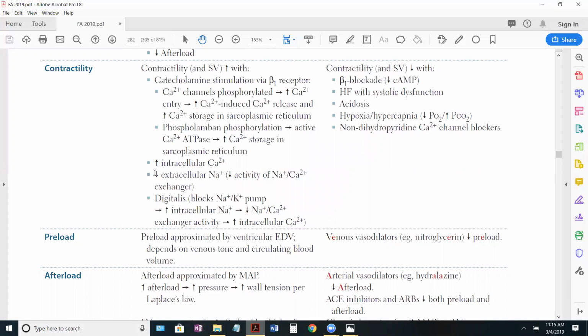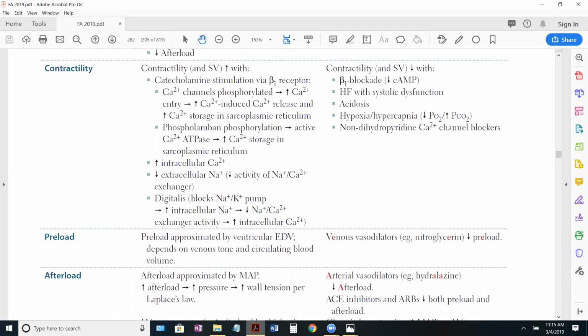I have a question real quick. It's very good. In First Aid, it says digitalis blocks the sodium potassium pump, right? Increases the sodium inside the cell, correct? But then it says digitalis decreases the sodium calcium exchanger activity. If the sodium calcium exchanger activity is decreased, doesn't that mean that that pump cannot pump out the sodium, so it won't bring in any calcium?